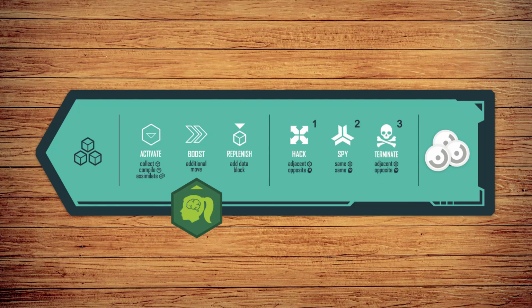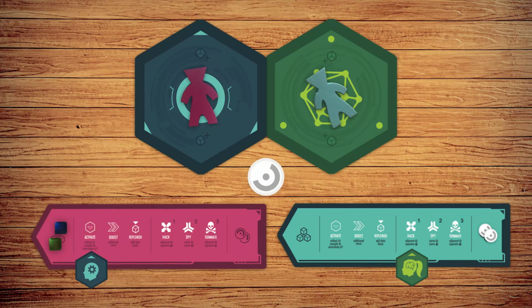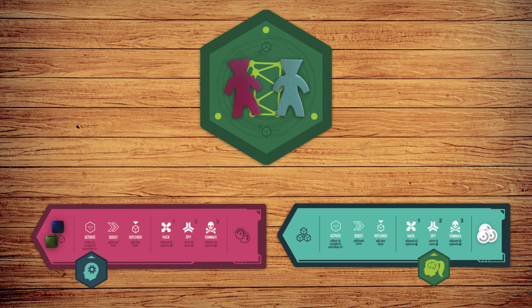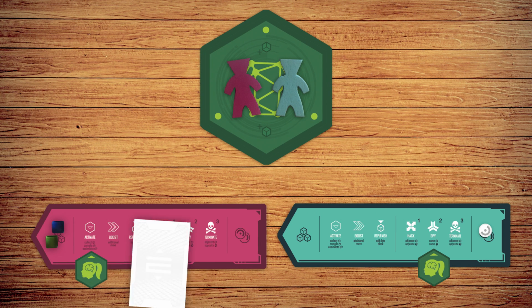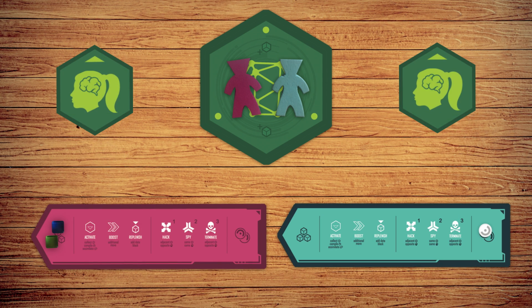You could also choose from 3 hostile actions that allow you to interact with other players: Hack, Spy, or Terminate. Hacking allows you to spend 1 knowledge to steal all data blocks from a player in an adjacent tile, as long as their augmentation is the opposite of yours. Spying allows you to spend 2 knowledge to secretly look at the allegiance card of a player on your tile, as long as their augmentation matches yours.